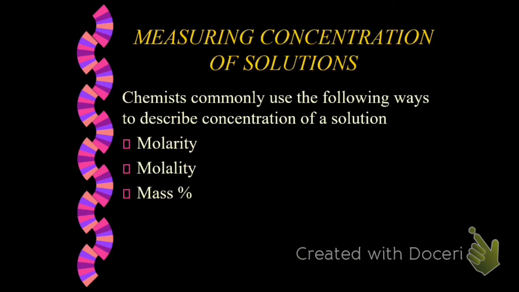So to summarize quickly, we found 3 different ways of finding and describing the concentration of a solution. Molarity, where we take moles of the solute per liter of the whole solution. Molality, where we take moles of the solute per kilogram of the solvent. And mass percent, where if we're finding the percentage of the solute, it would be mass of the solute over mass of the solute plus solvent. Or you want the percent of the solvent, it would be mass of the solvent over total mass, again, of the solute plus solvent. Right? So online you're going to find some practice problems to make sure that you're able to calculate these different concentrations.